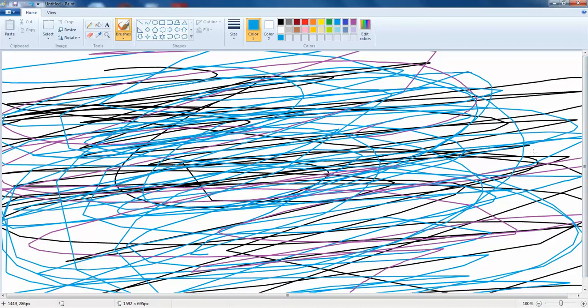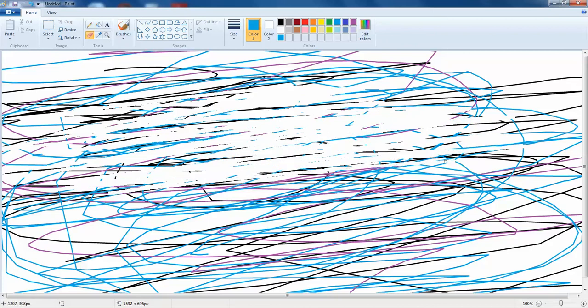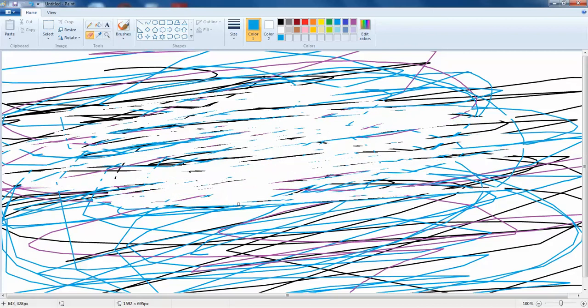After about 4 different colors, it pretty much fills the page up, and so I have the kids come over to the eraser tool and I have them start erasing. And I let them erase for a couple of seconds, and then I say, you know what, this is really going to take a long time and we don't have that kind of time. So we need to think about different ways that we can clear our page.